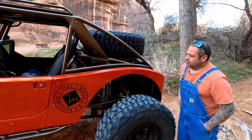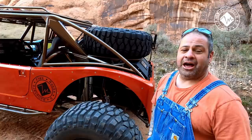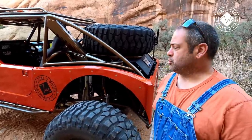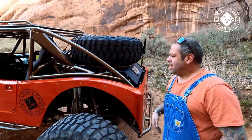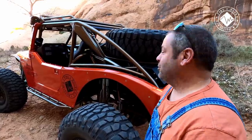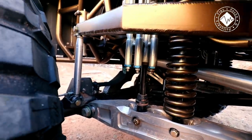The rear quarter panel — this is not an LJ anymore. It was an interesting conversation between me and Adam; he definitely had a plan and I did not. To make the rear suspension work with 50/50 up and down travel — up travel was really important — this modification allowed that. It gives it the Wide Open Design rock balancer look in the back. We thought we'd either hit a home run or have a big loser, and at the end of the day I think we nailed a pretty sexy home run.